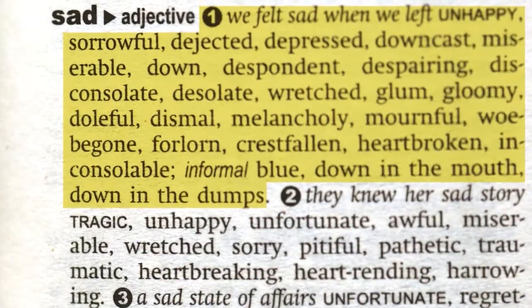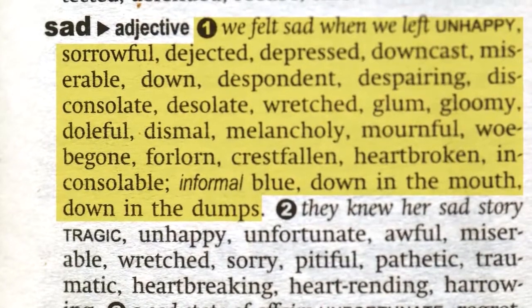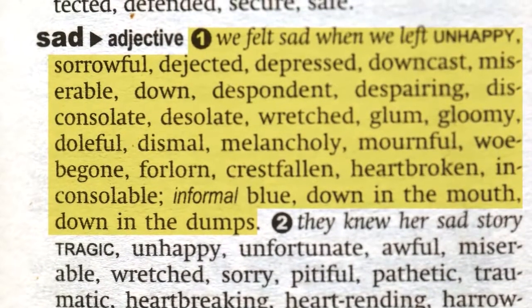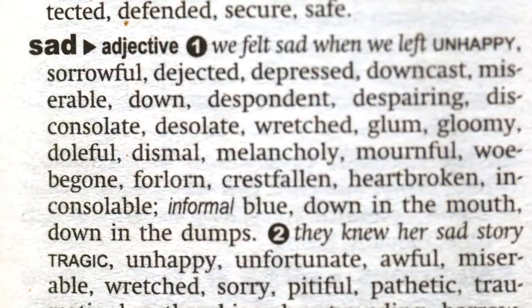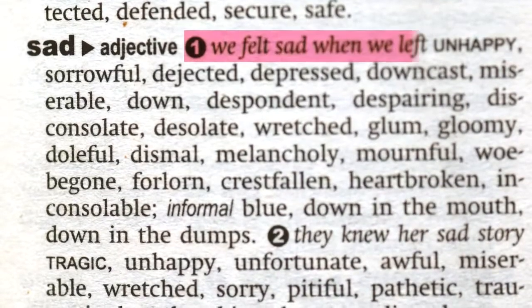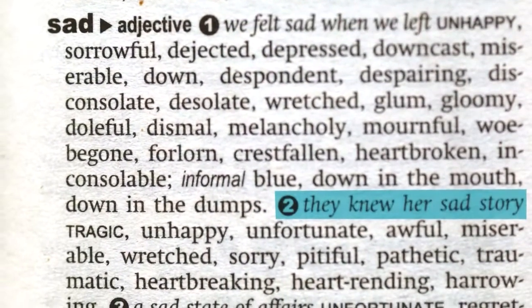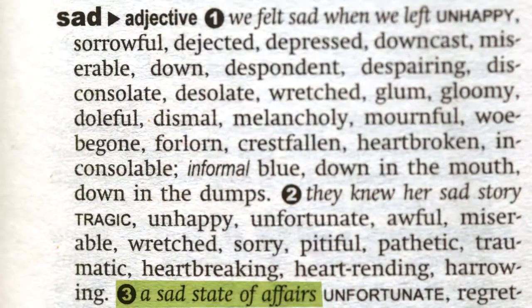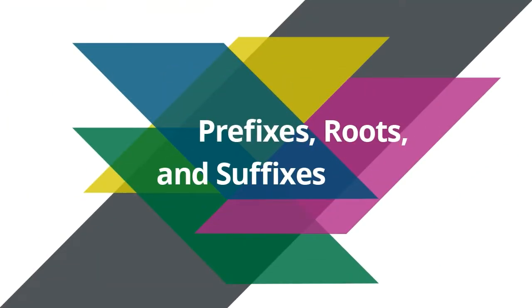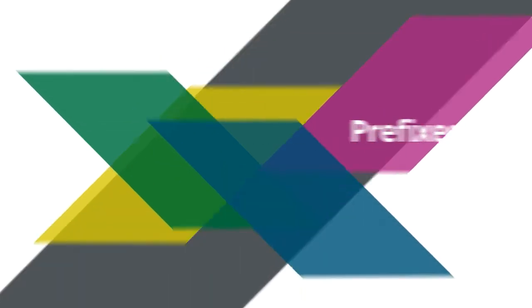The first entry for each multiple meaning word indicates the most frequent use of the word. The numbers decrease with the frequency usage. In this entry, there's often an example provided for each meaning of the word. Many English words have Greek and Latin components to them. These are prefixes, roots, and suffixes.